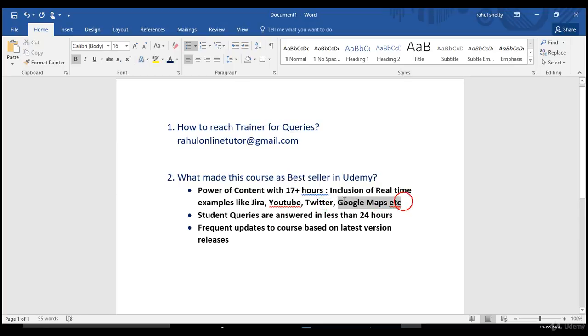These are the top REST API providers, and if you know how to automate these, you can automate any application in the globe. That's the reason I have specifically picked these top REST APIs available in the market, and I have clearly explained how to automate them from scratch level.